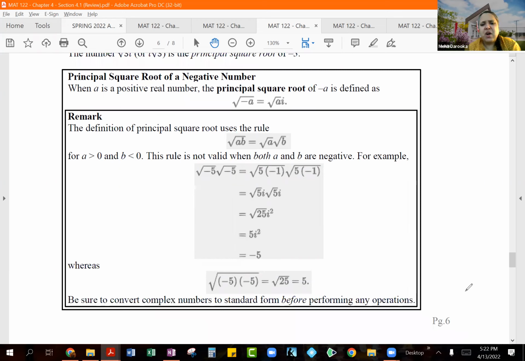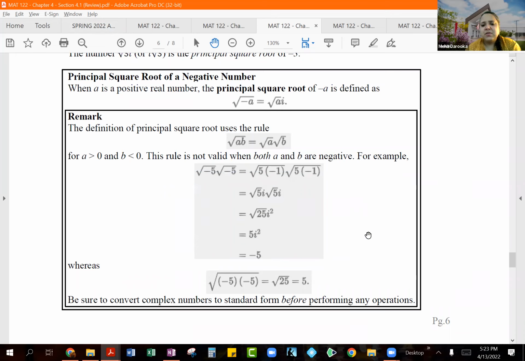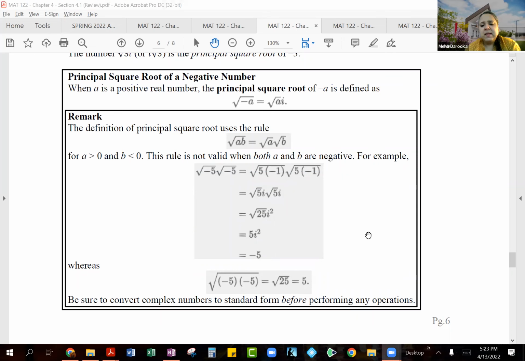Alrighty, so this one here is just talking about what happens if you are multiplying two numbers that both have a negative sign. Well, of course, each one of those, you can take the negative outside as i. So technically that would be i on the outside, and then square root of 5. When you multiply, i times i will become i squared. Square root of 5 times square root of 5 is basically square root of 5 to the second power, so they cancel out, leaving you with 5. i squared will change to -1, and you'll end up with -5 as your answer.